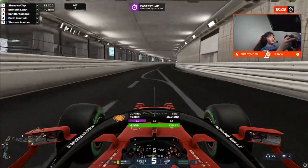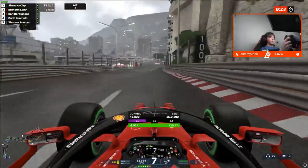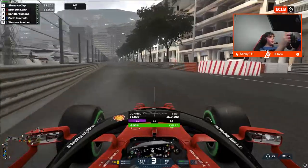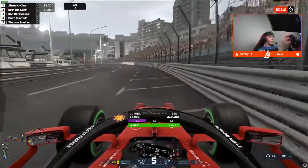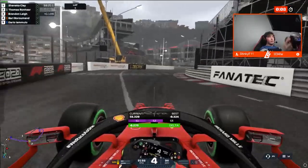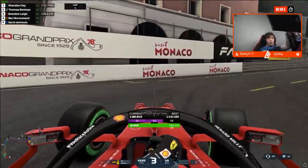Into the tunnel — as soon as we get underneath the bridge, you just floor the throttle because the track is completely dry through here, so the traction is much greater than in the rain. Back into the rain into the chicane. Keep it in third gear, short shift to fourth if you need it — picking up a little bit of wheel spin there. We decided it would be better to use all the revs on the gearbox. A bit of oversteer here, wheel spin as we come up to the back. Down the gears into fourth gear — bouncing over the kerb is the fastest way, but make sure you don't cut the corner into Rascasse.